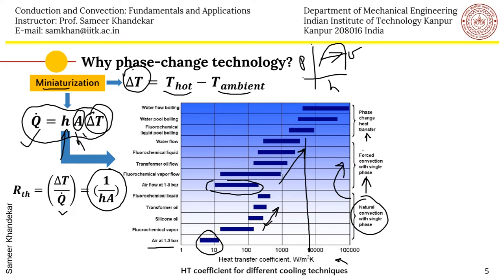This is the constant temperature line. Therefore the delta T becomes very small in that case, and the Q dot is large because you are talking about the latent heat here. So it's a large amount of heat. The thermal resistance in a two-phase medium becomes very small, or you can say that h is very large. And you can see here in phase change heat transfer, for example boiling, heat transfer coefficients of the order of 10 to the power 5 watts per meter square Kelvin are easily possible.